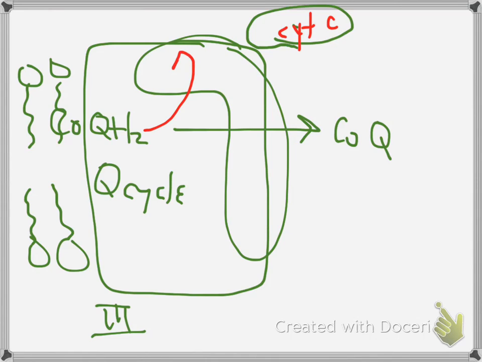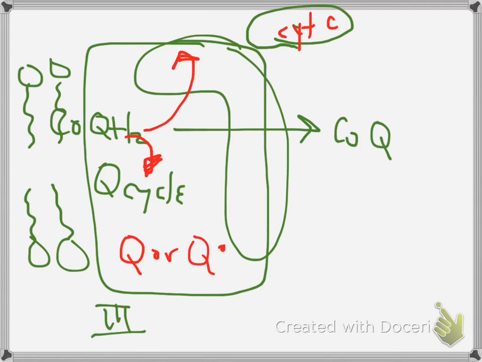One electron goes up through the Rieske protein to the cytochrome C1, and is ultimately passed on to cytochrome C, which is a separate protein from complex 3. The other electron goes through heme bL, heme bH, down to the N side of complex 3, where you either already have a coenzyme Q waiting or a semiquinone, if it's halfway through the cycle. If it's a semiquinone, then that one electron makes it CoQH2, which can then go on to another BC1 complex. If it's the quinone, it becomes the semiquinone state, where it can wait for the next electron. Once again, there's more detail to this than what I'm showing here.